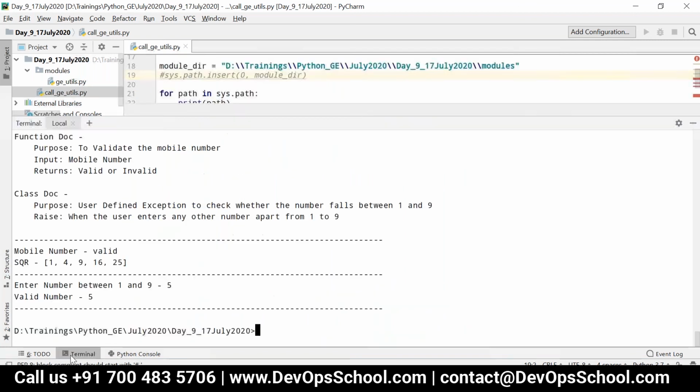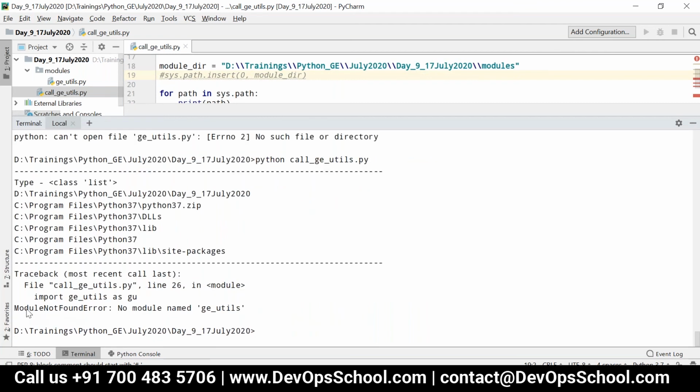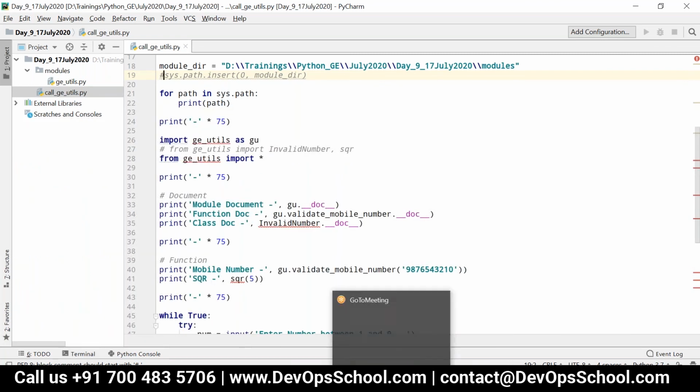Right, so let me just execute it. Now you can see the error, module not found error. Still, why? What is the reason behind it? Whenever you make any change in environmental variable, command prompts and all Python supported editors have to be restarted.